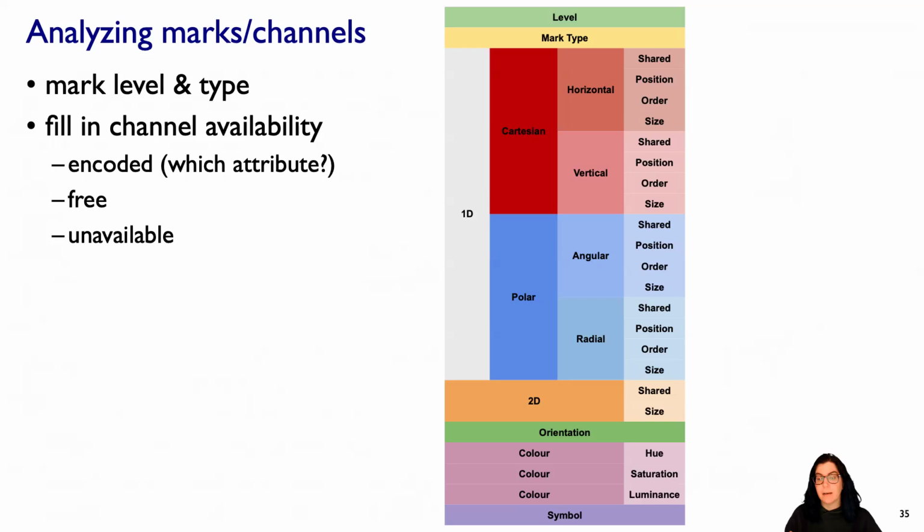And we can think about those for each of these. We could also think in the case of two dimensions together. Are we size coding with area rather than size coding in just one direction or another? Are we using orientation? We'll be talking much more about color later, but we can decompose that into three hunks. Are we using any of those? Are we using symbols? This isn't the complete list, but it's a fairly substantial list for a lot of the idioms that you're going to see. And so you could imagine that for each of these kinds of marks, you could go through and say, all right, let's fill these in. What's encoded and with which attribute, what's free and what's unavailable.